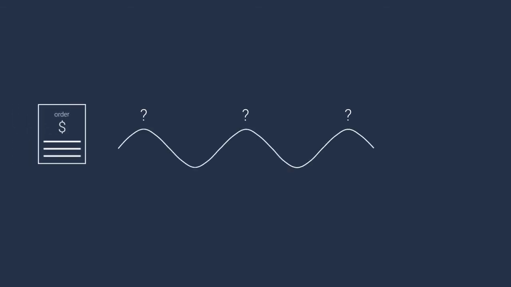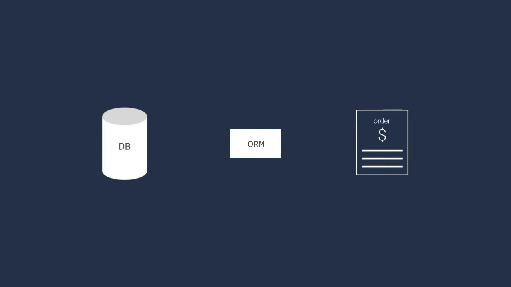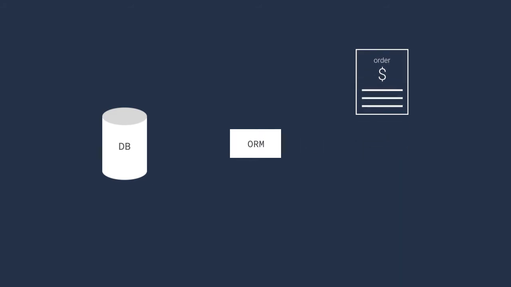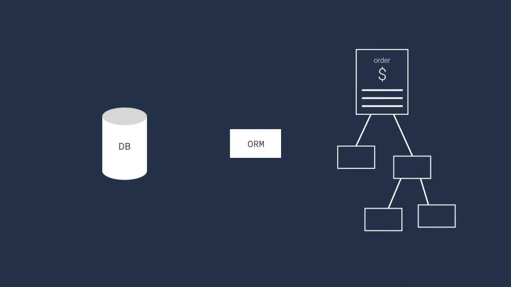To illustrate this idea, let's imagine that we're selling something, and multiple times during a single sale, we're going to need to know the status of our order. Traditionally, you might use an ORM and query an object by its ID. The ORM will go to the relational database and get the necessary state, then populate an object hierarchy with it. Finally, you'll get back the object, including its child objects, completely loaded with state from the database.